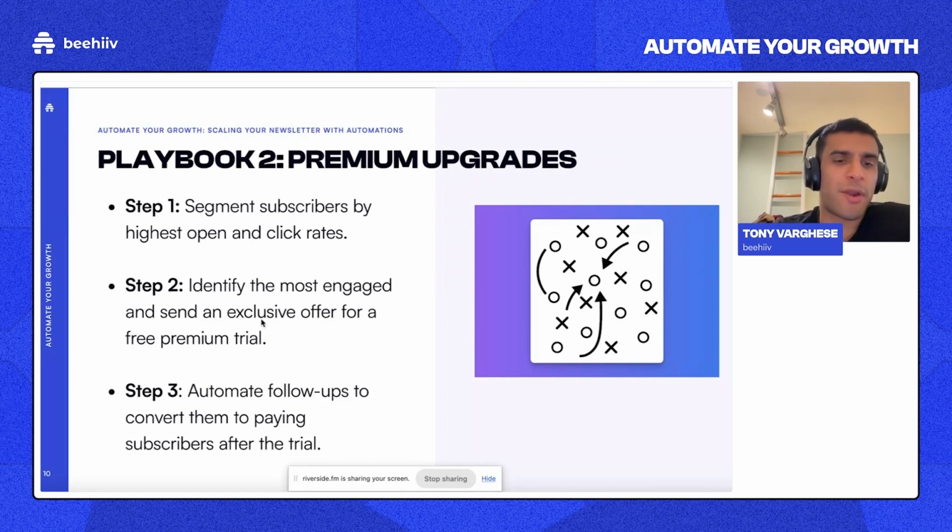I think this could be very different depending on what your paid product looks like. Maybe you have multiple paid offerings. Maybe you have a course plus a paid community plus a paid newsletter. How you promote those different products will differ based on the audience signal that you have. If someone, for example, has been engaging in all of your polls, that might indicate that they're more dialed into the community aspect, and so maybe you'd pitch the paid community to that audience. So I would encourage you to be thoughtful about the signals that you're collecting and how you're using them.